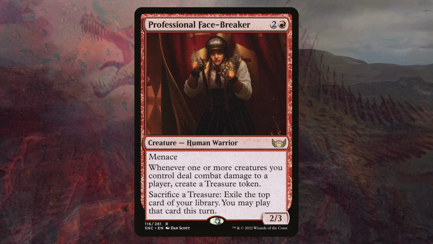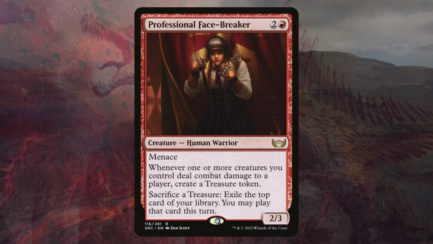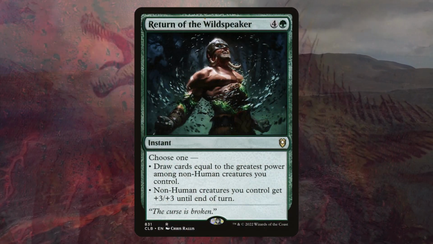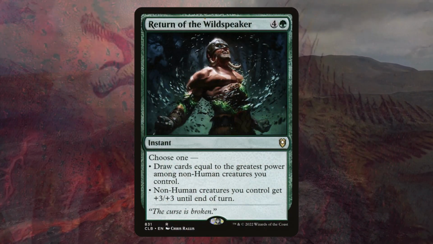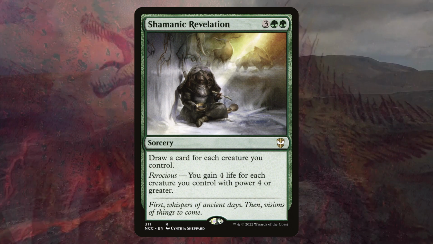Since our deck is combat-focused, Professional Face-Breaker is going to make us a ton of treasures. We can turn those treasures into exile card draw. Return of the Wildspeaker is going to give us an overrun effect with the added benefit we can use it as a card draw spell. Shamanic Revelation is going to draw us a card for each creature we control, and our big beaters are going to help gain us life with this spell as well.